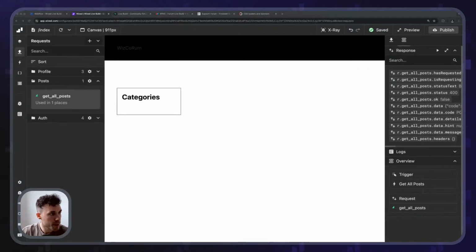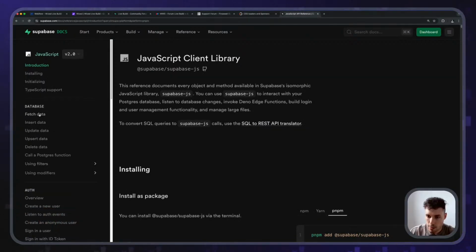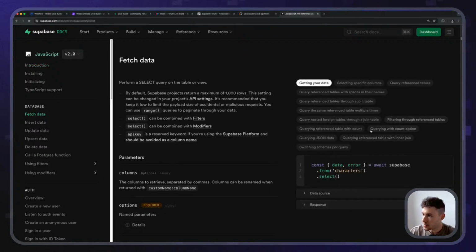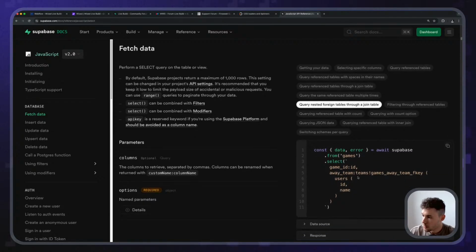How do we query from different schemas? I'll try to remember this. Supabase. One second. Let's go to the Supabase documentation. When we are fetching data, there's a way to query foreign tables. So we need to use a bang like that.